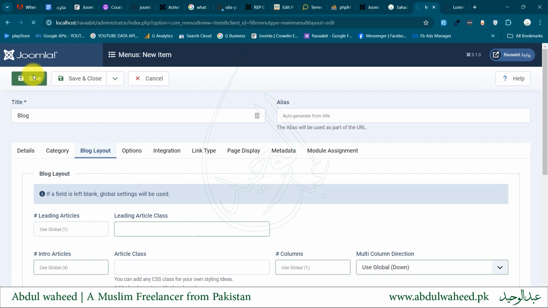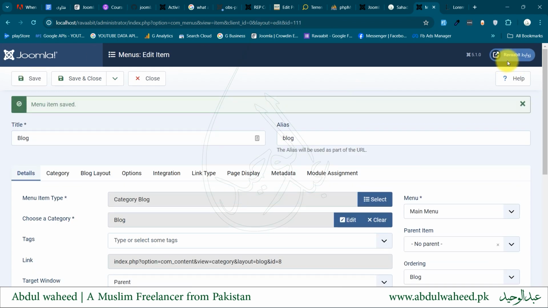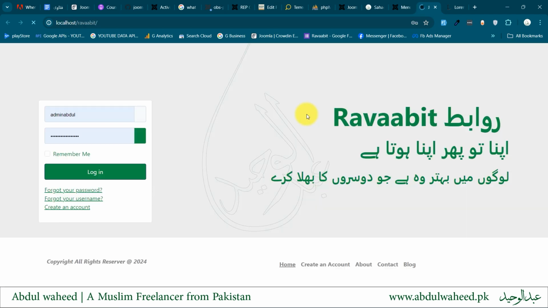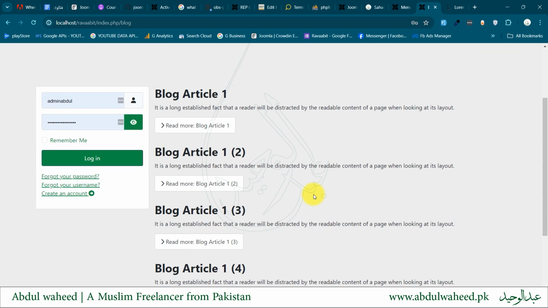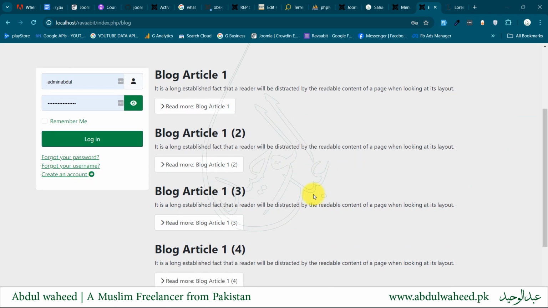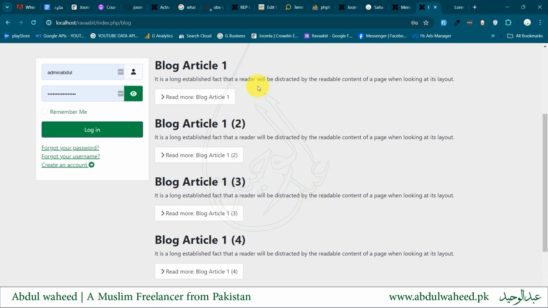Then I will save the menu, come to the front end of the website, and go to the blog. It starts showing the blog articles in one column with the read more link.